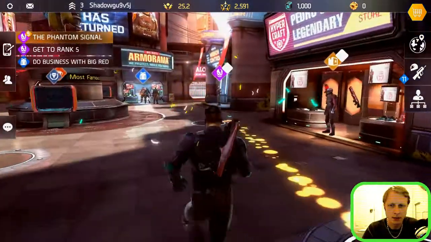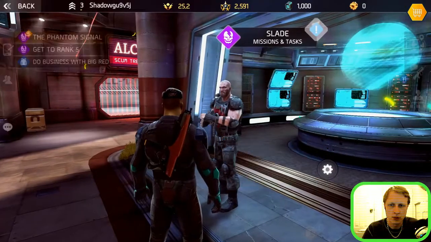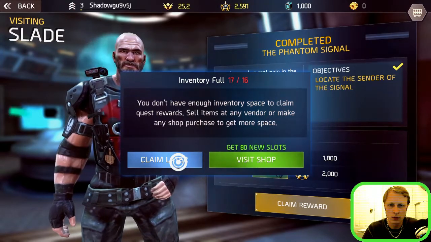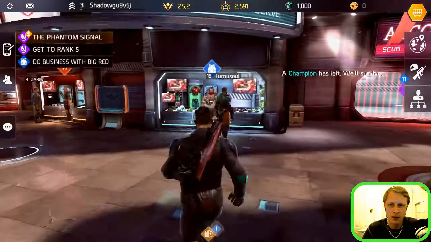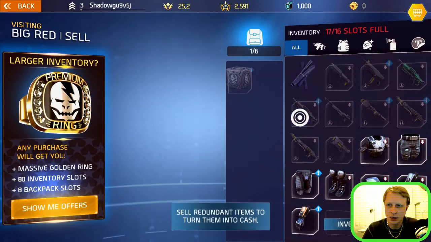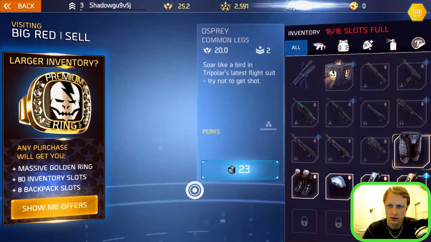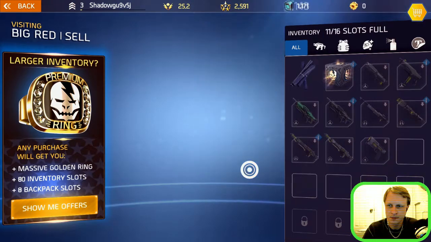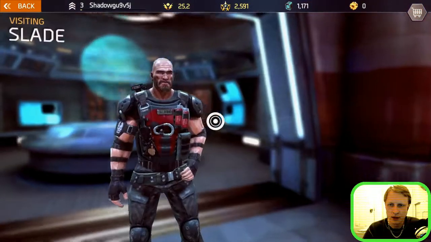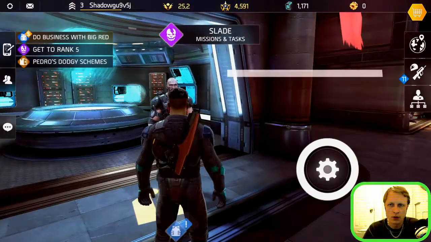So let's go and give my mission back. Mission, yes. So claim a reward. Inventory is full. Claim later. I need to sell them. Okay, so is this the sell guy? Big red sell. Let's sell my stuff. Sell that. Okay, got some inventory space, so I can claim this reward right now. Okay, so well and good.